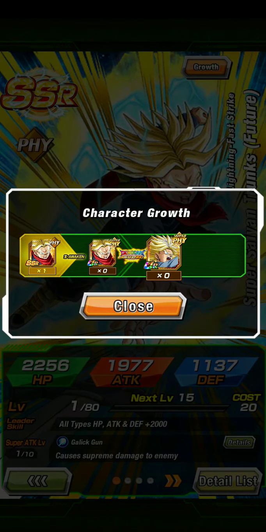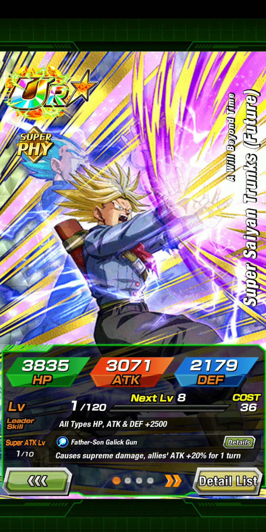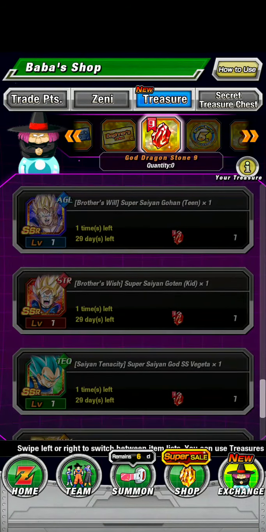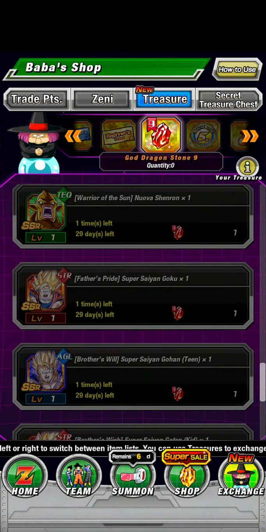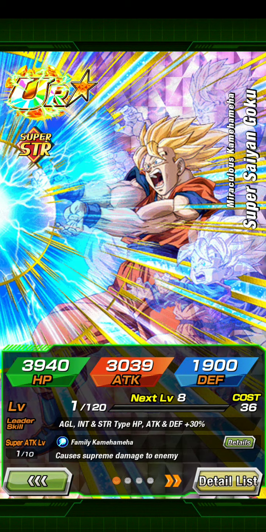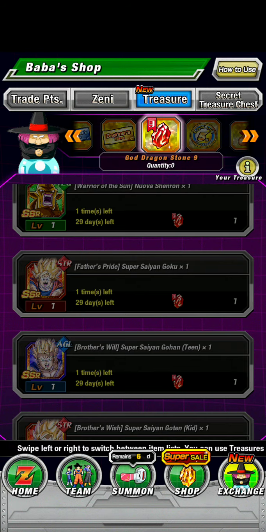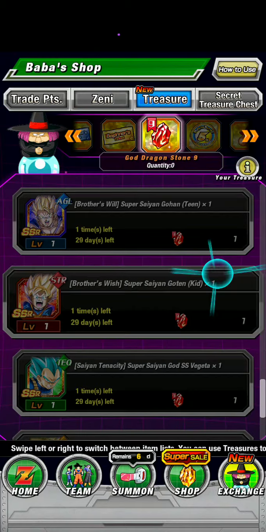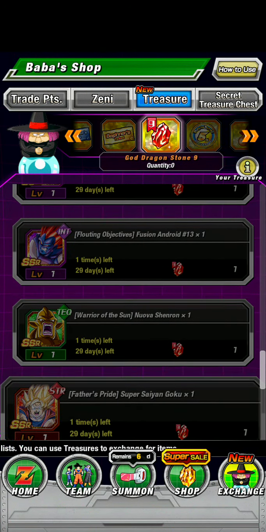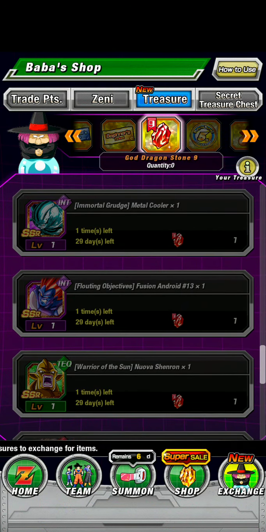Same, I don't know about this Trunks and Vegeta. They don't seem that amazing, but they're okay. The family Kamehameha characters are alright, but I will say you will need them for the Broly mission. You'll need them or some people that are super effective against Broly through Link skill or their passive.